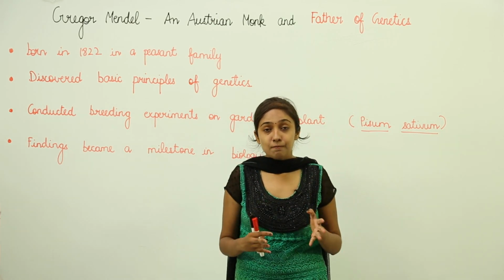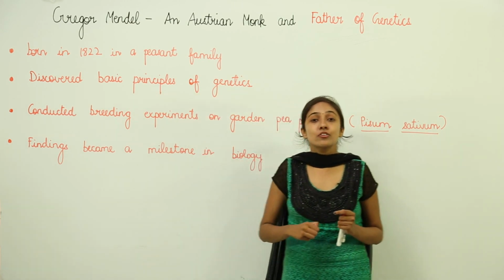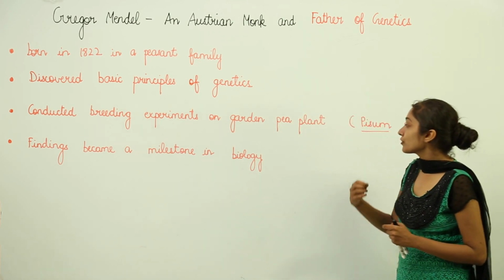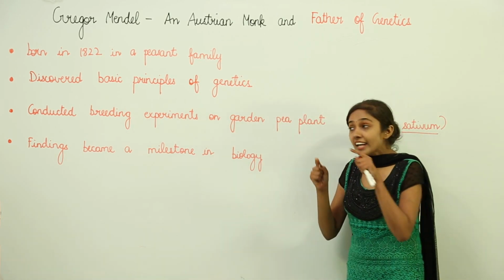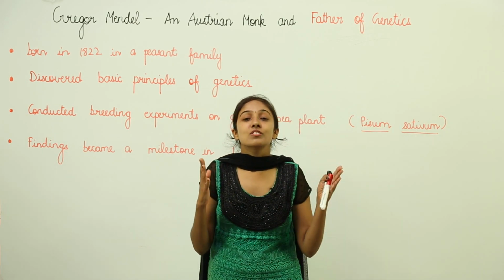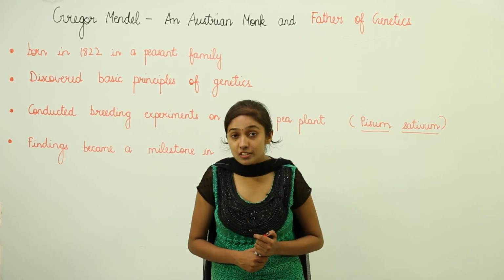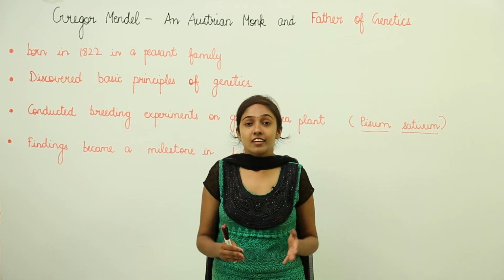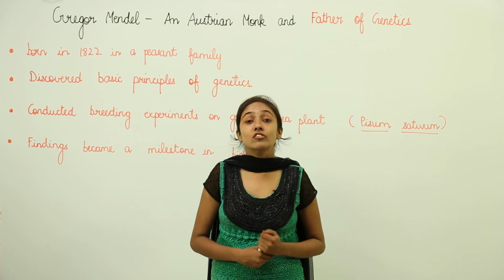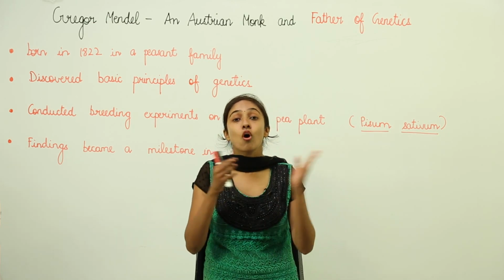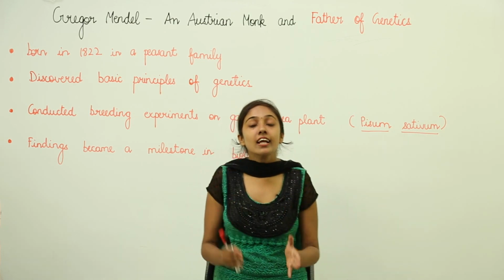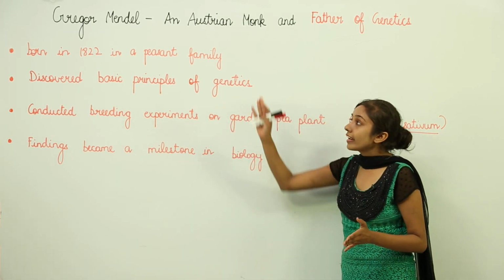But after that, he came back to the monastery and started working in the garden. That garden had a lot of pea plants. And his experiments on pea plants changed the whole scenario of the biological world of heredity. The basic principles that lie behind the transmission of characters from parents to offspring, these foundations were laid by none other than the father of genetics, Gregor Mendel.